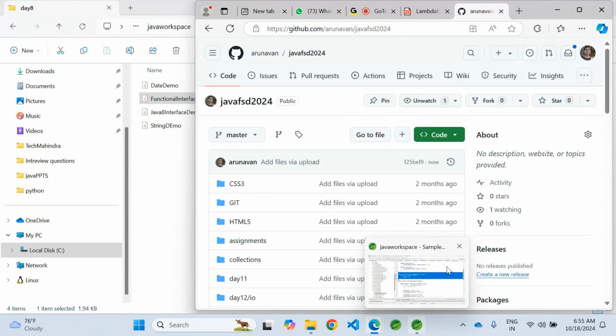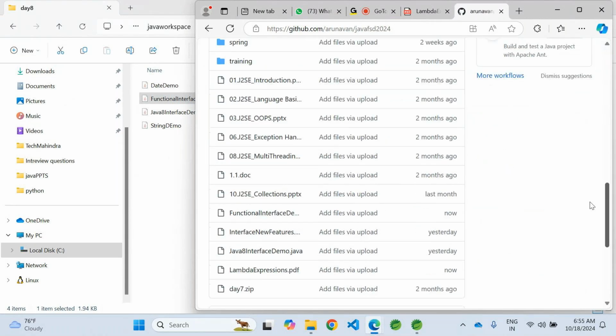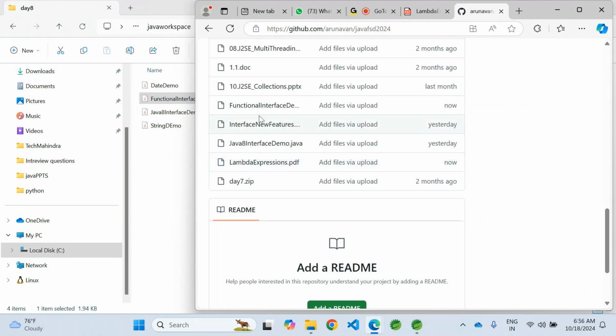You will find the PDF as well as the functional interface demo.